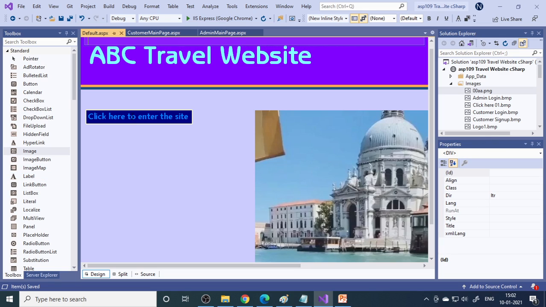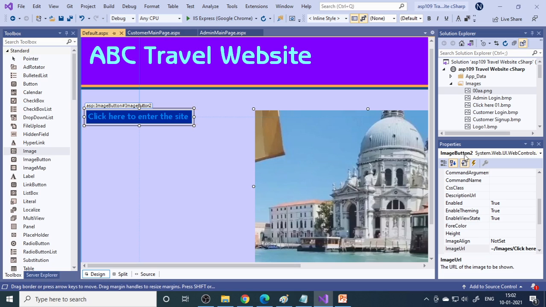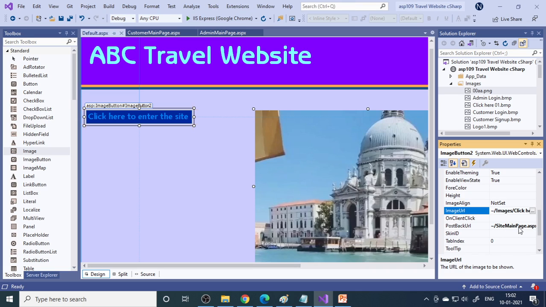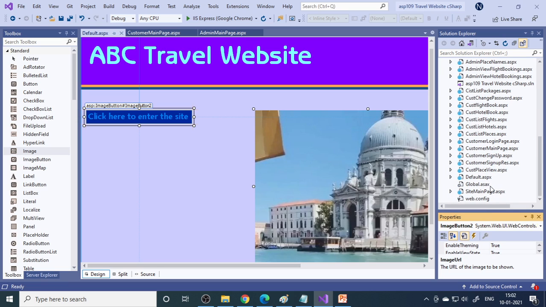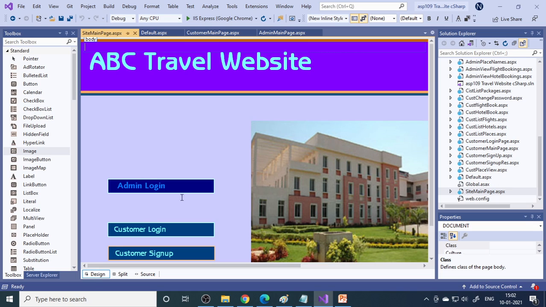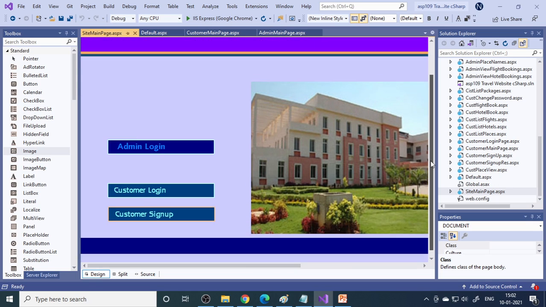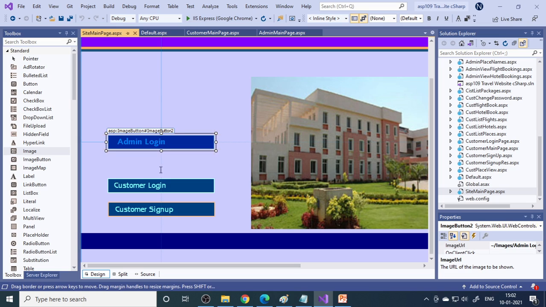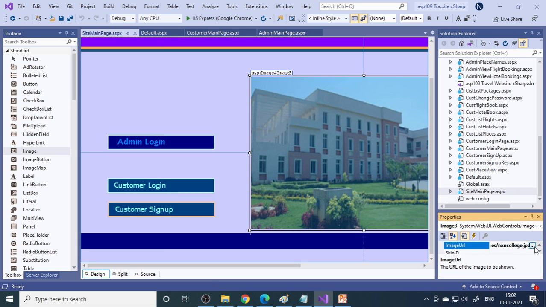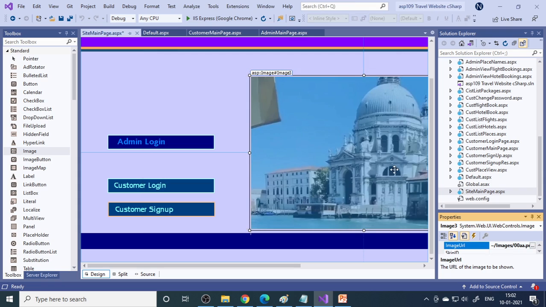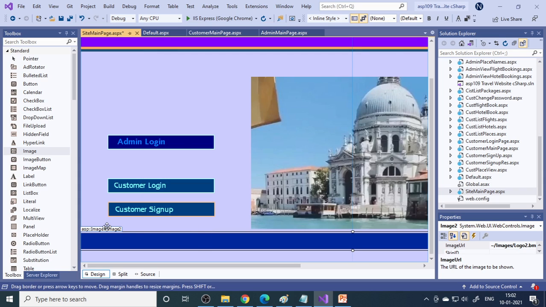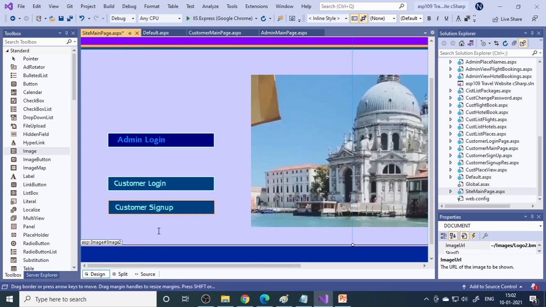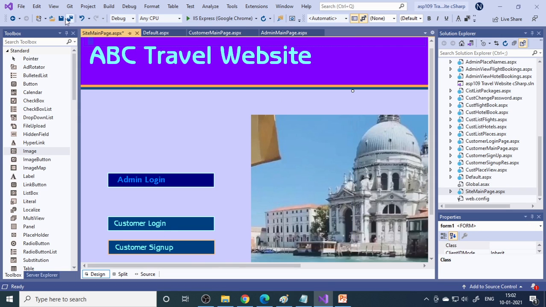Fine. So this is the default page, and here is one more button. This is the image button, and we provide a link over here: the site main page. The next page is the site main page. It should go to the site main page. So what is there in the site main page? Let's look at this. Here we have again provided buttons. This is to go to admin login. This is the customer login. This is the customer sign up. And this picture again we want to change, so we select this picture. Now the picture is changed, and there is one more bottom picture, so we can drag it. That's how we can design the pages.